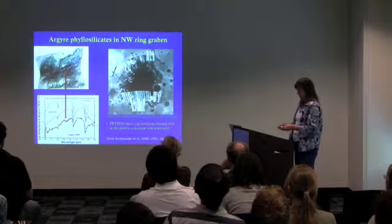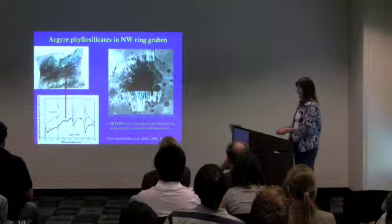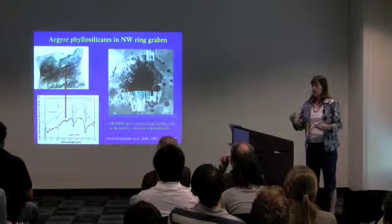And this site, Archer Graben, again has a giant feature, and there's some clays around the rim here. This is a CRISM image, and this is what the CRISM spectrum looks like. It looks like a mixture of some smectite, probably some magnesium and iron smectite. And there are some other regions around here that have prehnite. This prehnite is a high-temperature clay, so we're still working out what that means. But in some cases, we're seeing this high-temperature clay phase with these clays that are aqueous minerals. So either there were some hydrothermal processes, or there could have been some metamorphism.